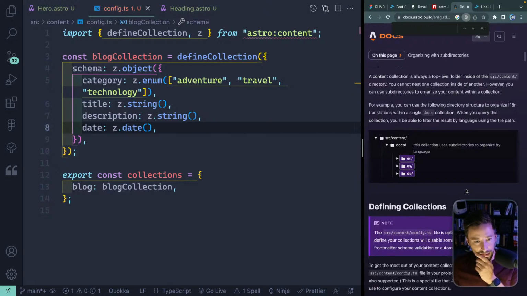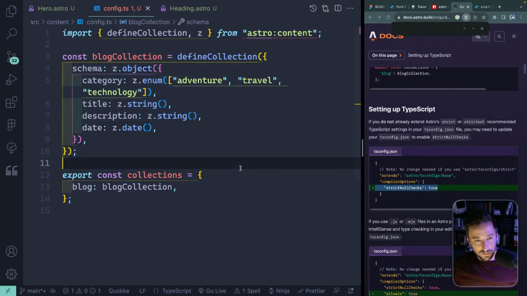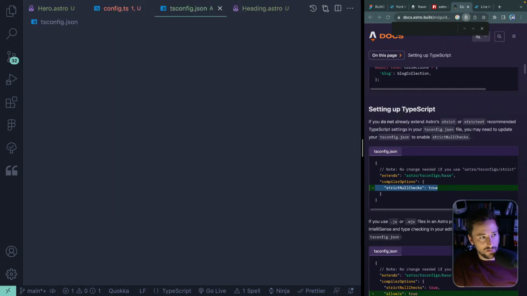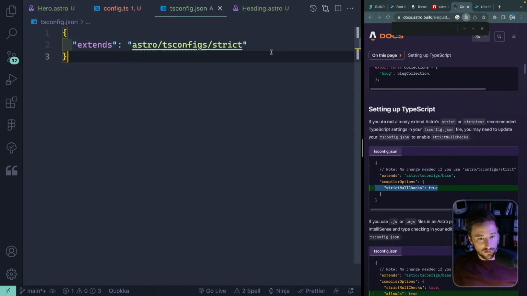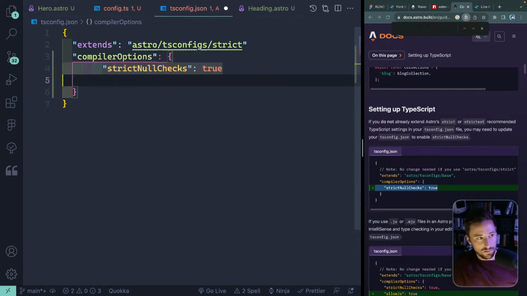So let me check why this typing isn't showing up here. I mean, this should already be here. tsconfig. I guess not. All right, so let's come in here. Compiler options. strictNullChecks true.